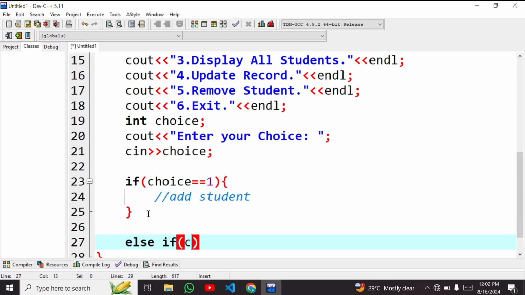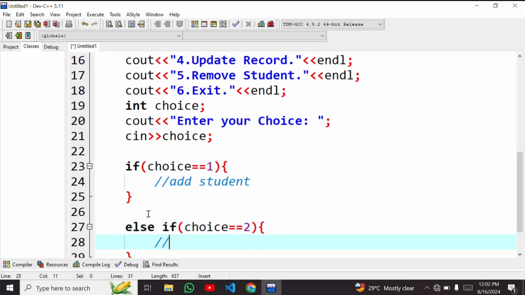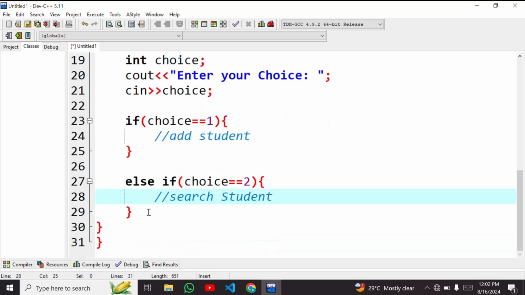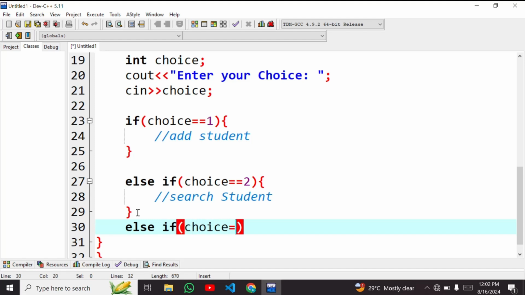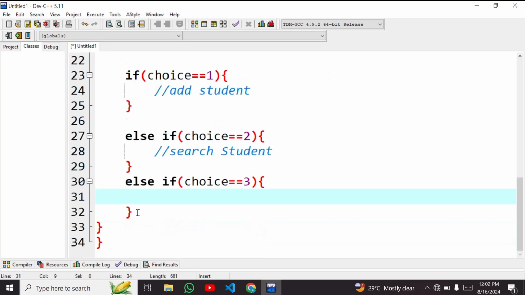Else if choice is equal to 2, then we have to search a student. Else if choice is equal to 3, then we have to display all.